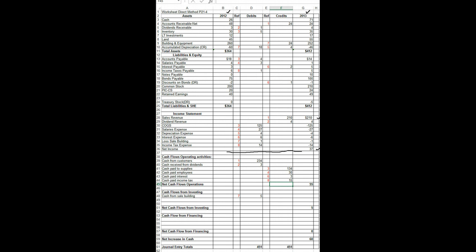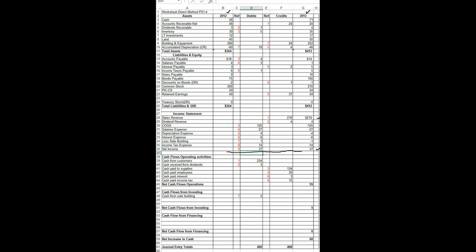I'm down just to net income. Now this entry isn't as intuitive. You know that net income gets closed into retained earnings, so I'll go ahead and come up here and on transaction 9, put net income of 37 into retained earnings, and I have to do something with it down here. So we're going to assume on transaction 9 that that net income comes in our worksheet right here, because we need a debit for that, and it keeps it in balance.